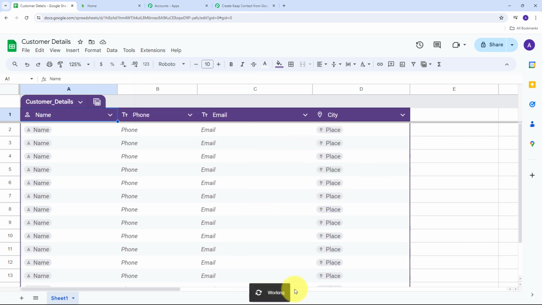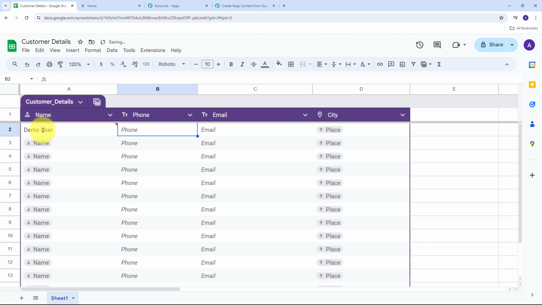And after enabling this option, what is going to happen is that as I add the new row with the details of my customer in my table, the data of that row will automatically be sent to Pabbly Connect. So here I have enabled that option. So what I'm going to do is fill my table. Here I'm going to give the name of my customer. So my name will be demo user.